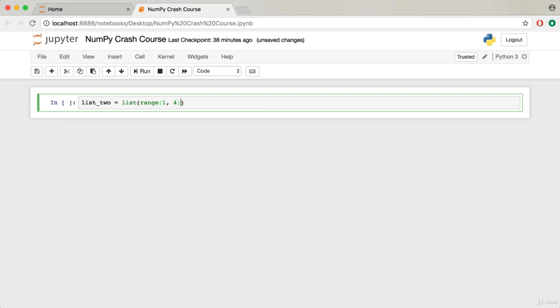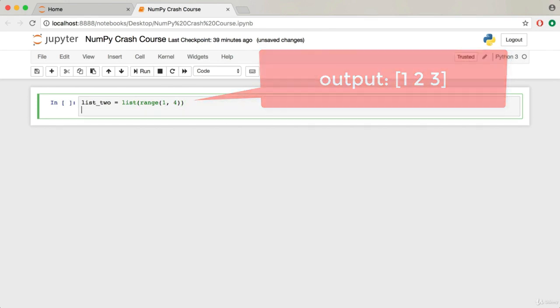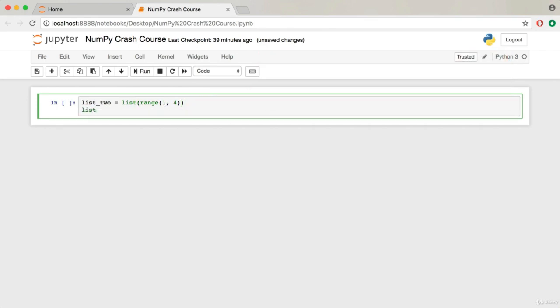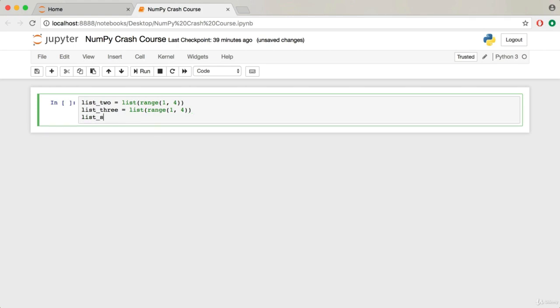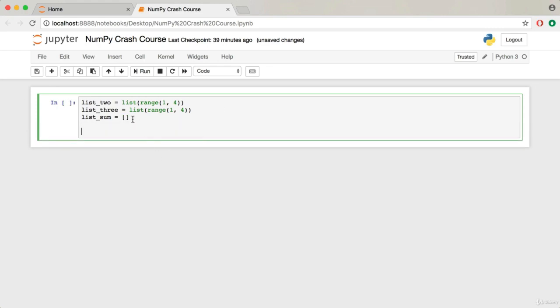Recall that the stop integer is exclusive, stopping at the integer previous to it. And set another variable, list3, equal to a list of the same thing, range from 1 to 4. We'll set one more variable, list_sum, equal to an empty list for now. There is a reason why I named one list2 and the other list3.